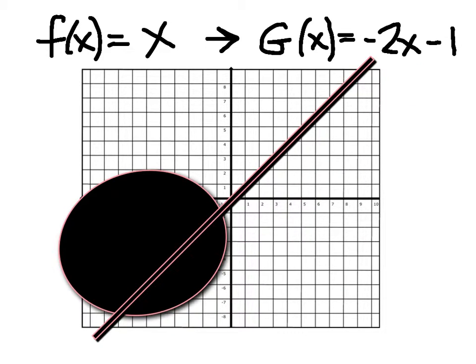So the last one here is kind of a combination of everything that's been done. You have a parent function of x again, but this time we have a negative 2 in front of the x. What does the negative 2 mean? It's a reflection across what axis? The x, and it's what? What does the 2 do? The 2 doesn't move it down or up. Vertical stretch by a factor of 2. What does the minus 1 do? Moves it down another unit, right.